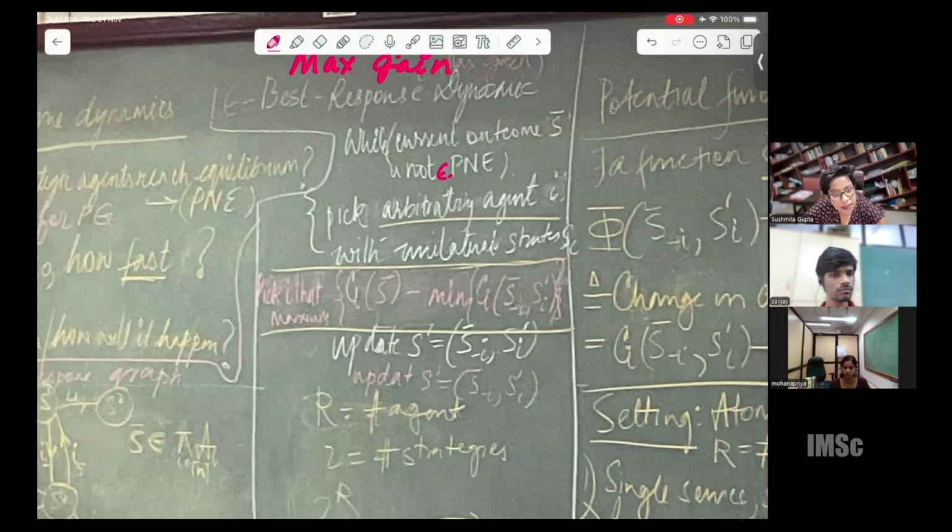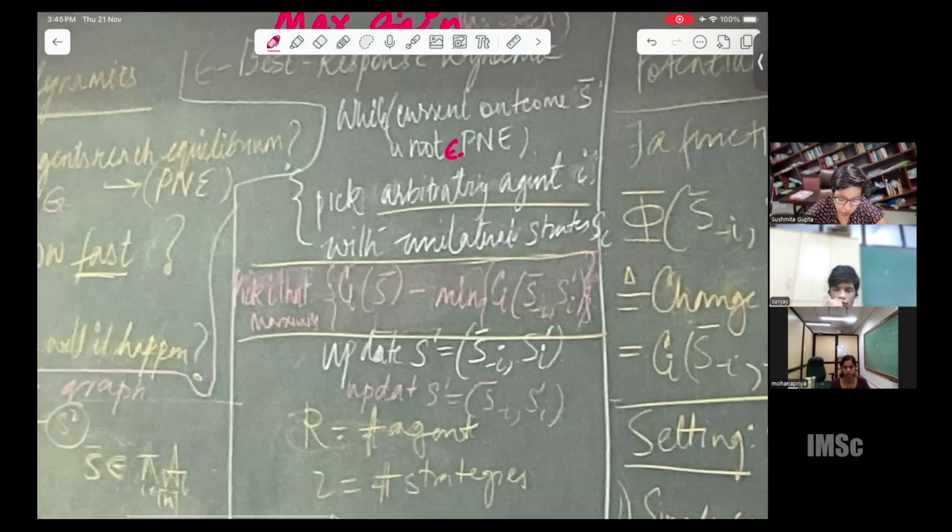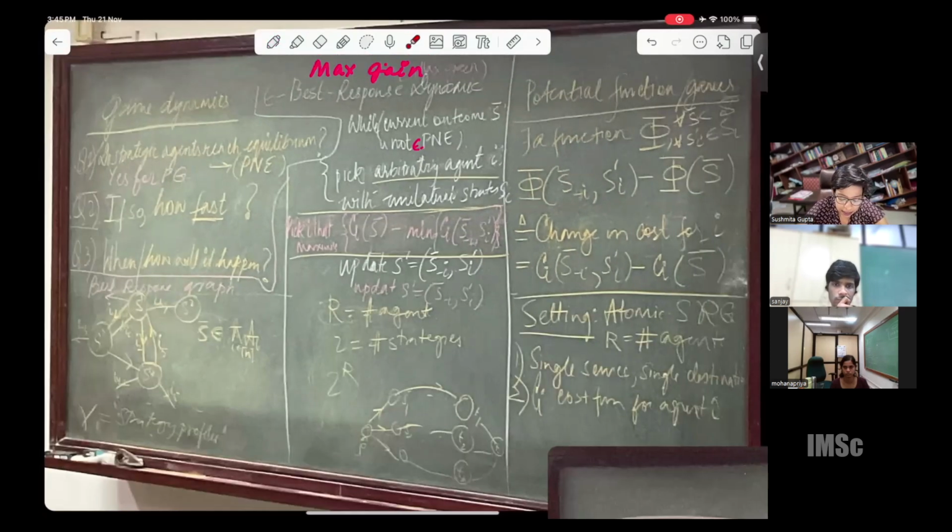So instead of picking just any arbitrary agent who has a unilateral deviation strategy, you would pick an agent i among all those who do have one. Pick the one for whom the improvement in cost is the best. That's what it means by max gain. And you will update the state of the game using that unilateral deviation, and adjust the cost of the agent in this way. c_i(s) is before deviation, and you will find the agent i for whom this change to c_i(s_i', s_-i), while all others remain the same, is the smallest.